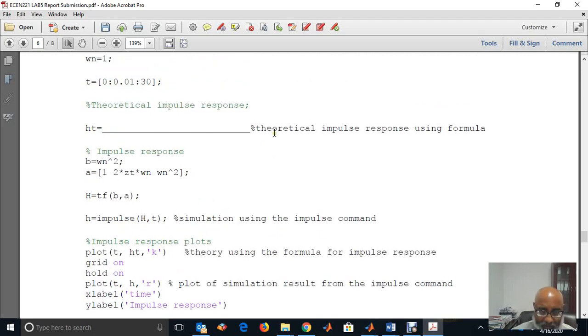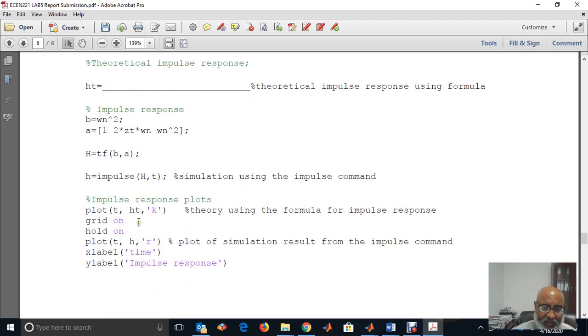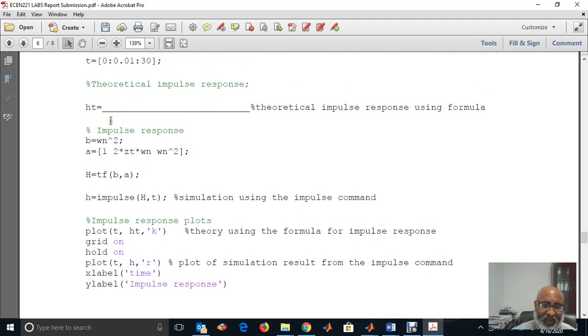This is the formula. Then you will plot what you get from the formula and what you get from this simulation on the same graph, and you have to get the same results. Please don't repeat this here and give me two graphs. I need to see this, because when I check your MATLAB code, I know whether you put the correct theoretical formula in this part or not.